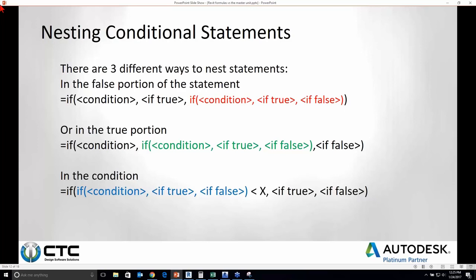You can also place those nested statements in the true portion. So let's say you wanted, if A is greater than 0, then go on to the next statement. If A is greater than 1, move on to the next one. If A is greater than 2, and you can do so on and so forth until you get to the very end. Then you'd put in, well, if A was greater than 0 but not greater than the following conditions, then return this value.